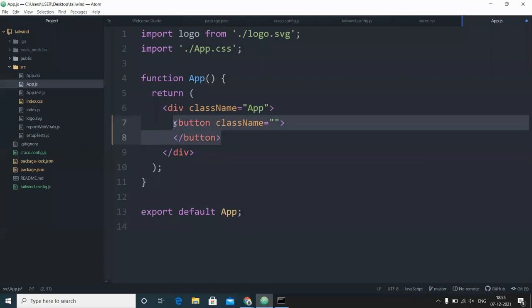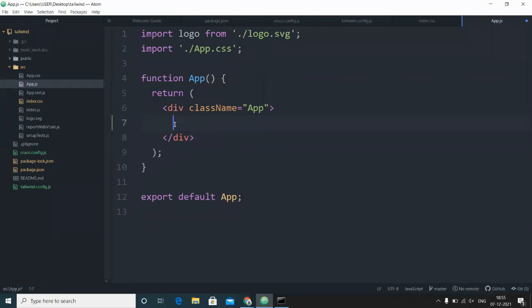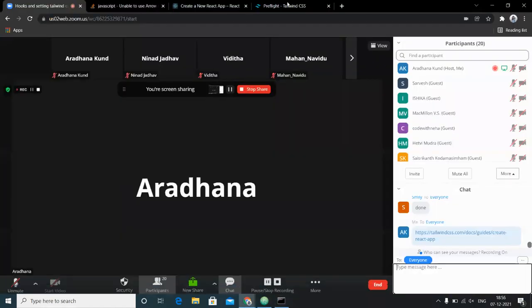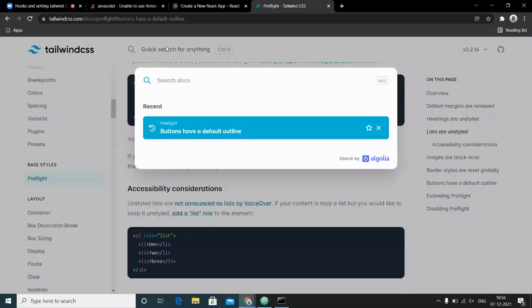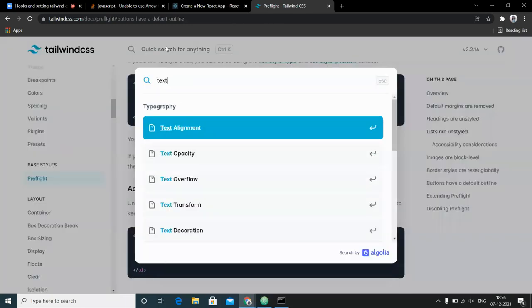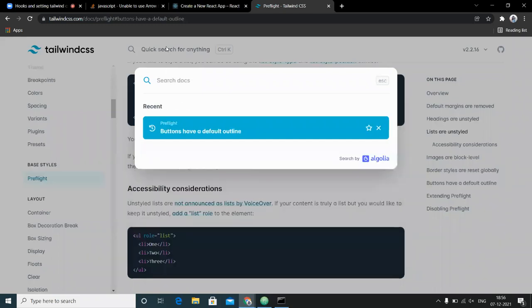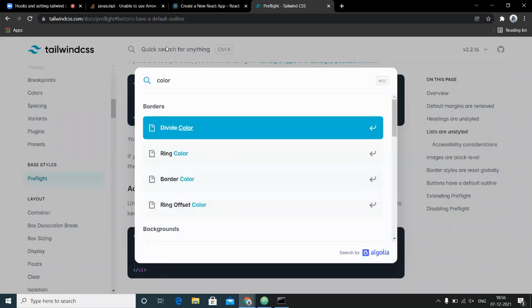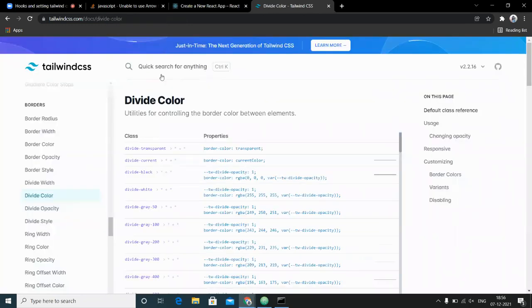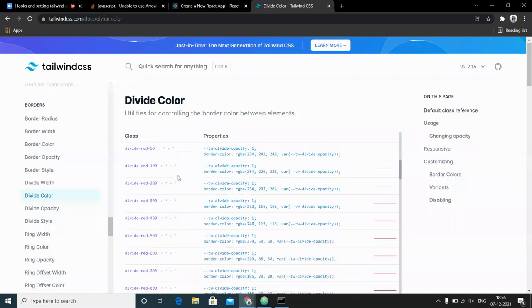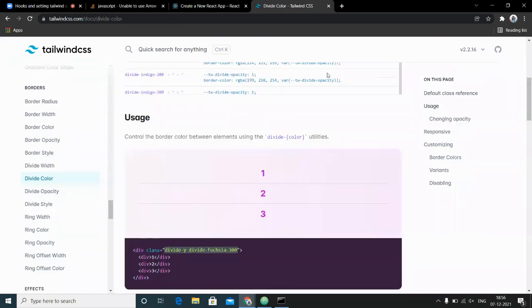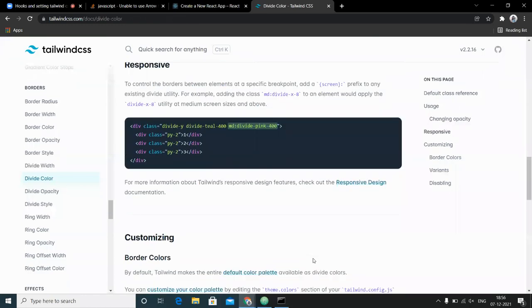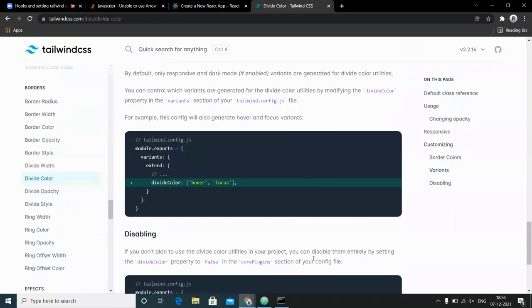Instead of a button, because right now you have not gone through so many classes, I was just trying to show you a beautiful button, but we haven't gone through so many classes inside Tailwind. So let me just go for a text or a font, maybe color. Okay, we can go for a color over here. You have got a lot of colors. Great, let us use a particular color inside our text.